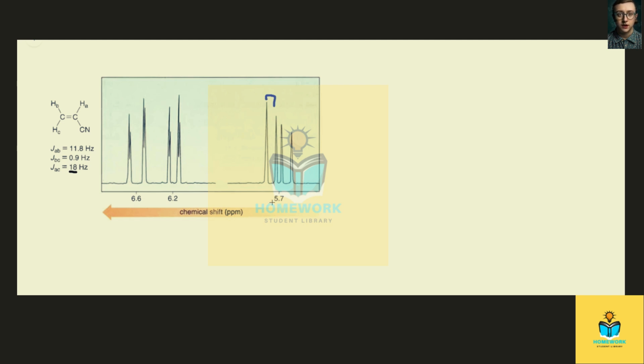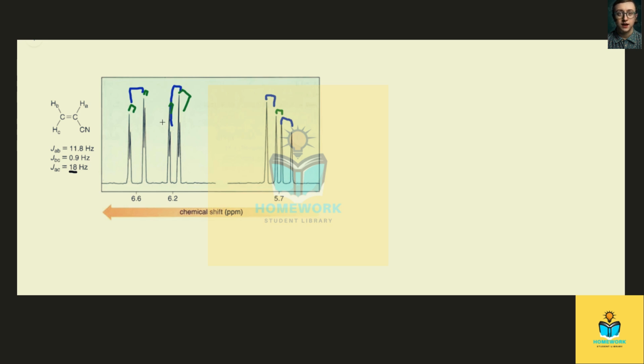We want to determine, for example, which one is 5.7, 6.2, 6.6. We have a larger gap between these two peaks, then a small gap between these ones and a little bit larger one between these ones. So we can say that these two gaps are one value, and then we have another value, this middle one. But what about for here? Well, here we have a doublet of doublets. These two doublets are separated by a gap like this, and the two peaks that make up each doublet are separated by a very small gap, which are the same. And then this one is separated by a little bit larger. These two doublets are separated by a little bit larger than the 6.2 one, and the peaks of each doublet also have a little bit larger J value than these ones in 6.2.